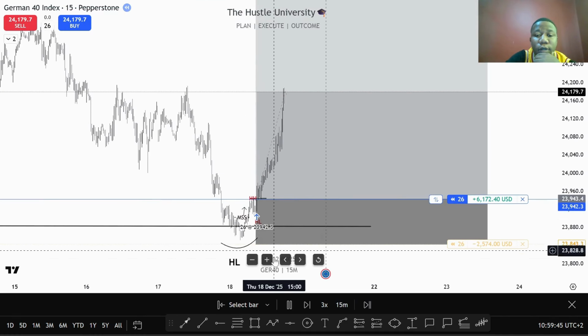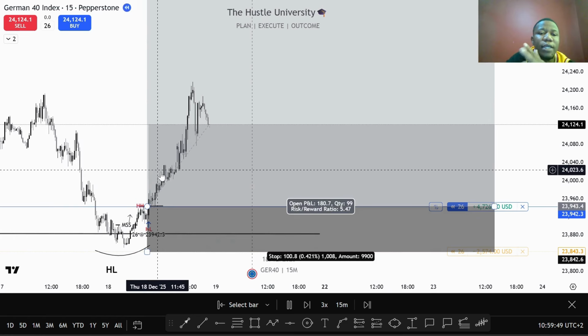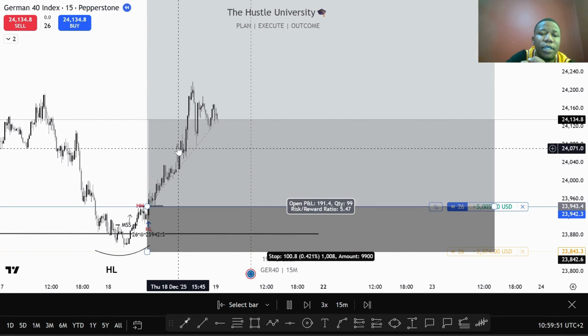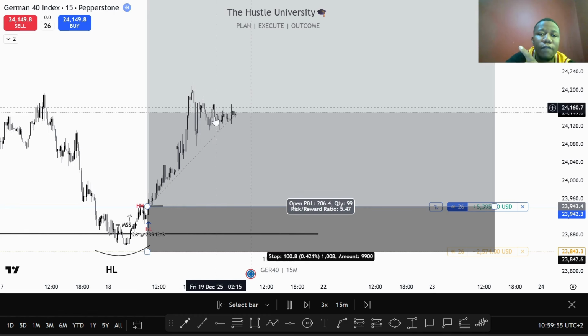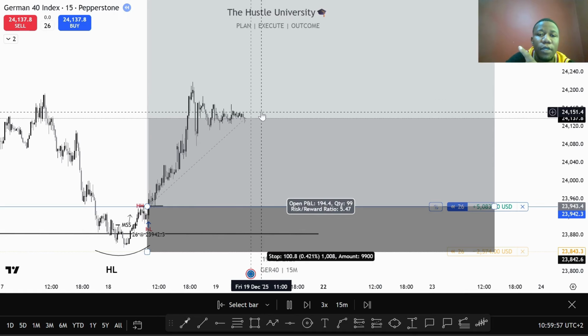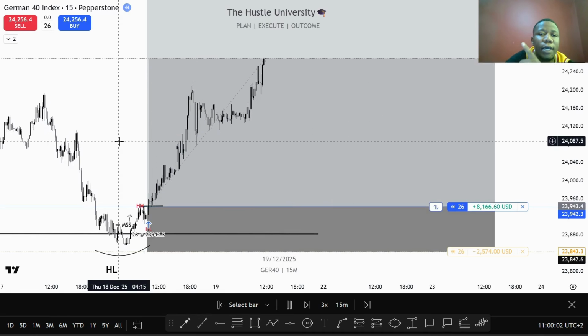So there you see it unfold. Price just continues to move to the upside. And even as it moves to the upside, as you can see, it just keeps on making higher highs and higher lows. Higher highs, higher lows. This is a range. Whatever happens in between, this consolidation, it will remain bullish because we have a higher high and a higher low. You get what I'm saying?